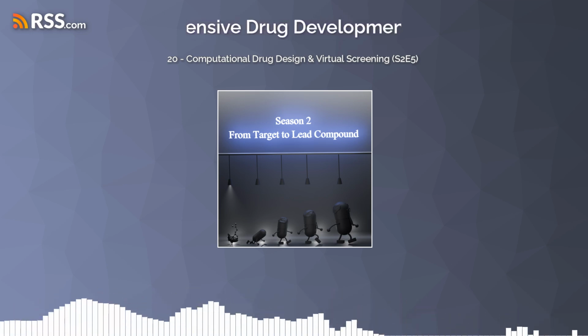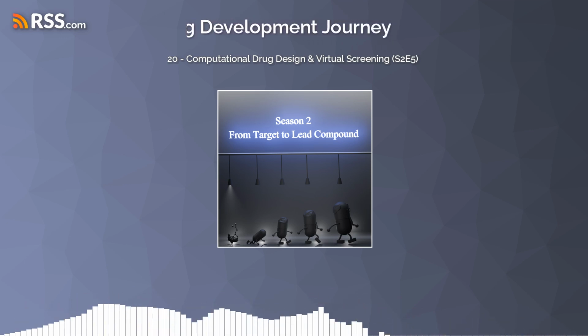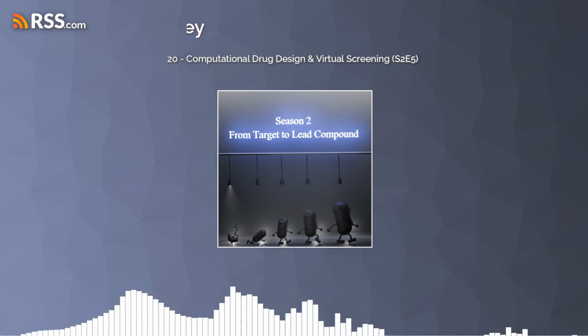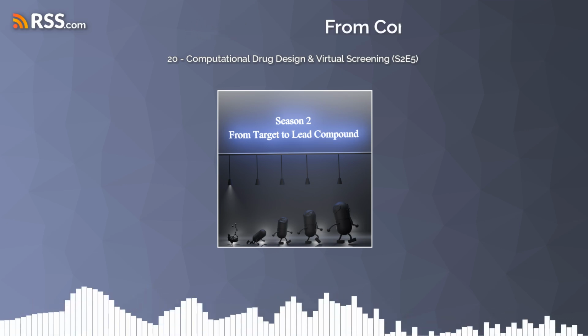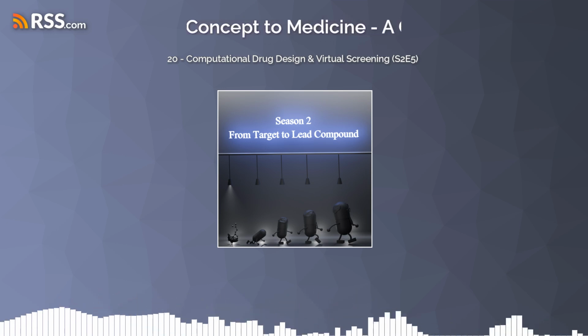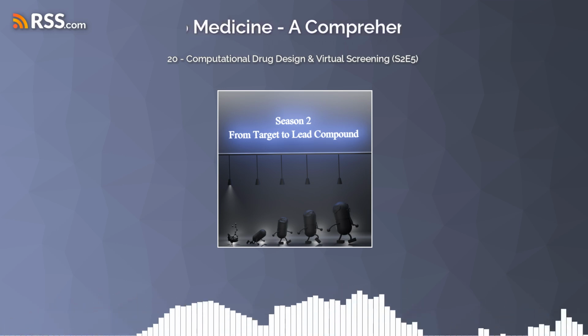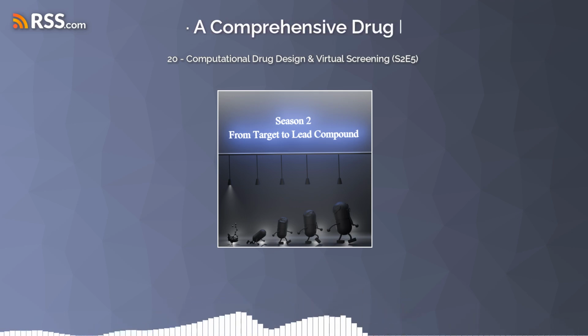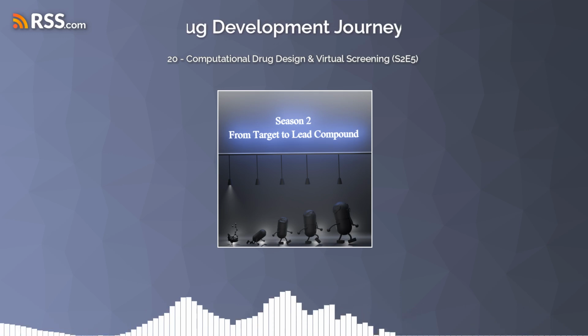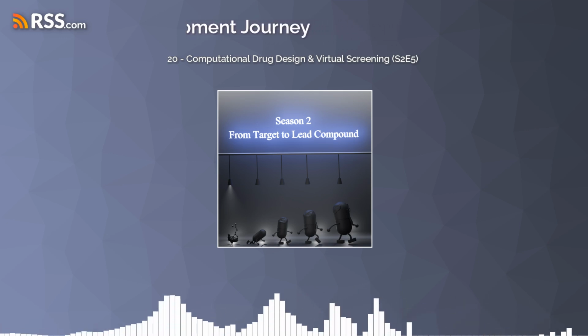Yeah, exactly. And it's not just about speed, right? It's also about expanding the possibilities. Like, I read that AI can analyze huge amounts of biological data to identify potential drug targets that might have been totally overlooked in the past. That's right. AI can look at genomic data, proteomic data, clinical data. It's just mountains of information that would be impossible for humans to sift through manually.